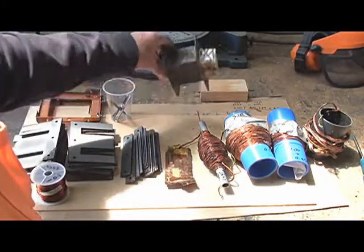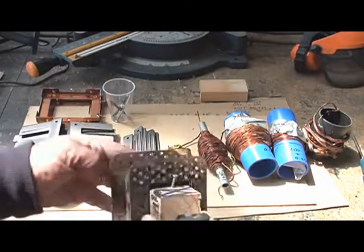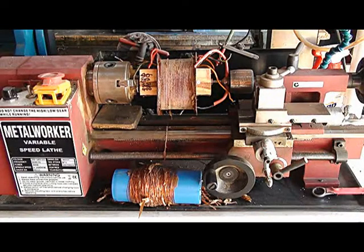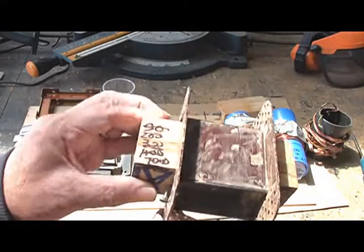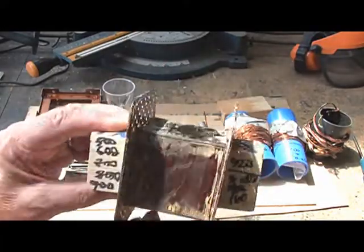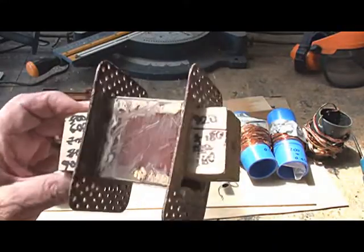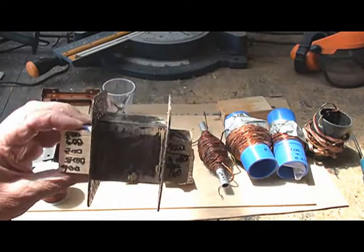I used a lathe and mounted the bobbin in a piece of timber with a bolt through the centre. Then I counted the turns as they came off, using a visual indicator to tell me each time — I would stop at several hundred and make a note on the side of the bobbin. So after a few days — it's quite a bit of work, doing a bit at a time, just taking my time — we removed all the windings, counted all the turns, and had a pretty good idea.